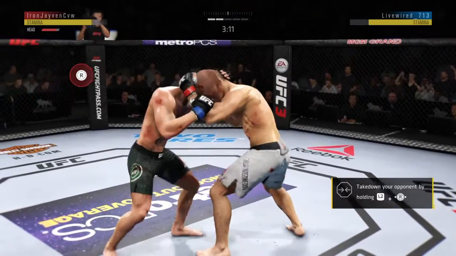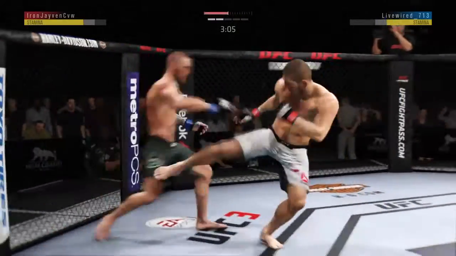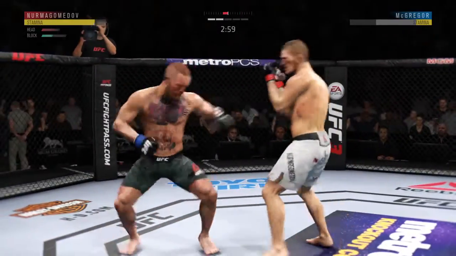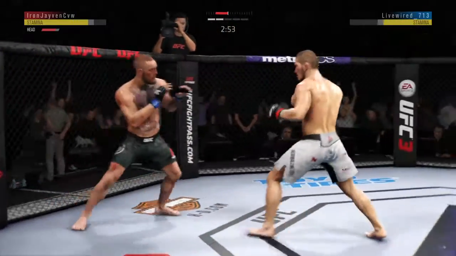Goes for the clinch now. Looks like a recovery mechanism here, Joe. And there he swung with a haymaker. That one hurt. He's just picking him apart. Whoa, head kick. Oh, big kick lands flush. This is crazy. Oh, my goodness.